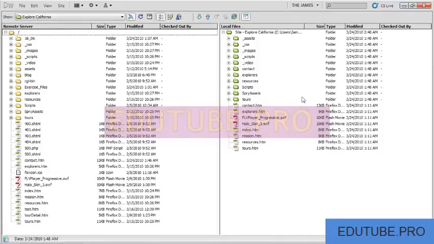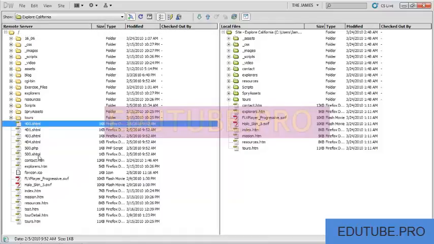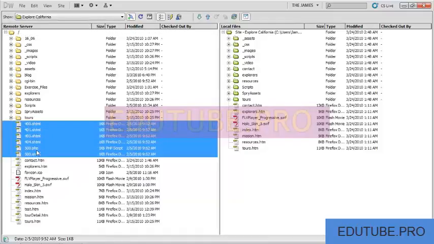Now, more than likely, the first time you access your remote server, there won't be a whole lot on there. Your site that you're defining locally contains all the files. So probably the things that are on your remote server are just some of the default things that your web hosting company has placed. For example, we have all these error messages, 400, 401, 403, 404. And if somebody reaches your pages in error or can't find a certain page, those messages are going to show up. So one of the things I'm going to do is go ahead and select all 6 of those on the remote server, and I want to download those to my local site so that maybe I can redesign them and make them fit my site.